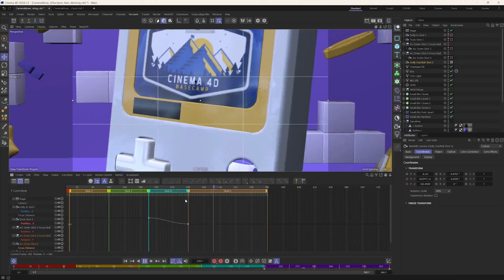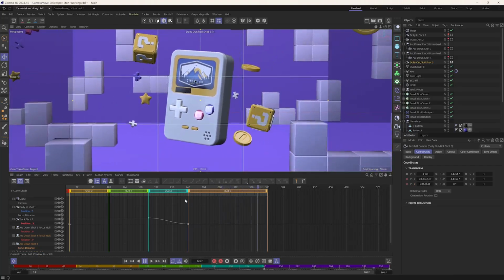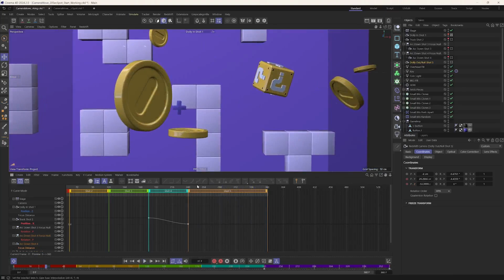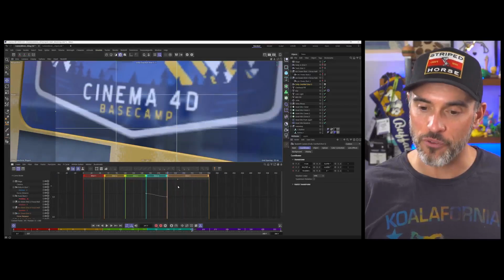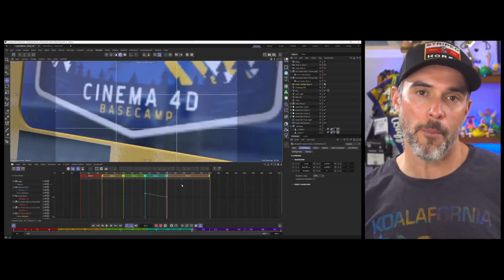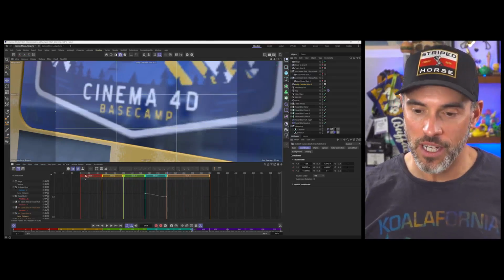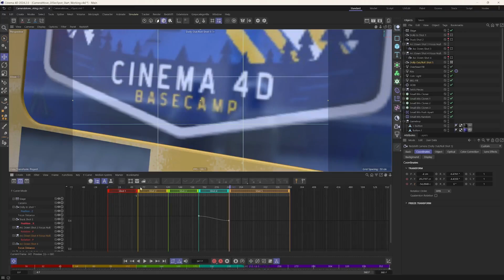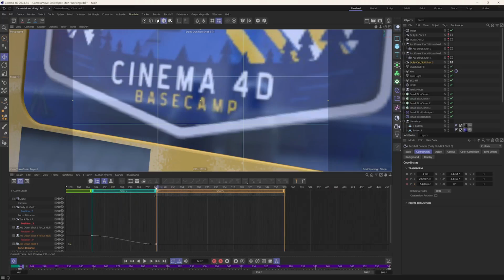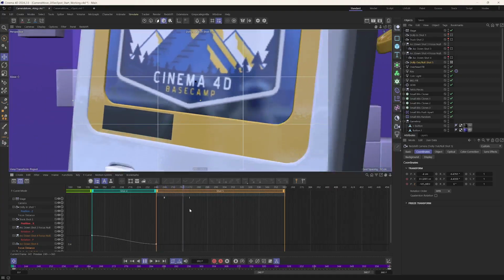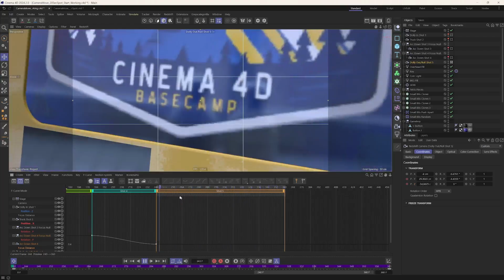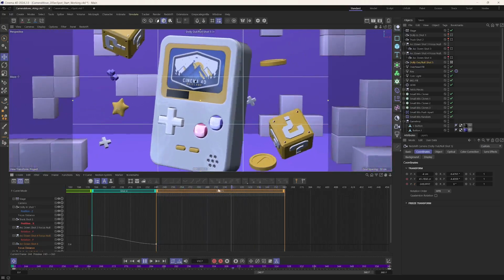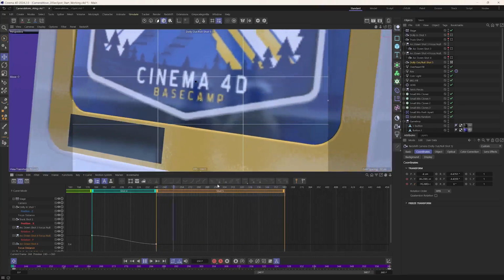Let's hit spacebar to play. And you can see very boring ease in, ease out. So let's go and tweak some keyframes here. Another thing I want to show you that you can do is, just like in After Effects, if you want to play back a certain part of your timeline, we can do that as well. If I just click and drag right here, I'll just frame it up right there. You can see we're basically just trimming our playback area to just this area here. And so now when it gets to the end here, we'll loop it back to the beginning of this little area right there. So very helpful to be able to dial things in like so.